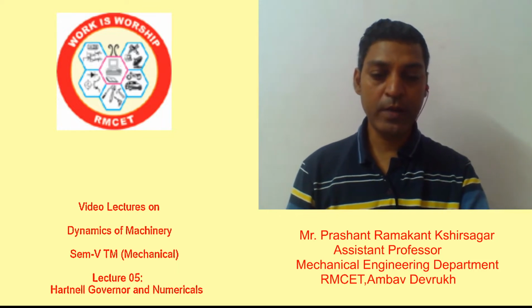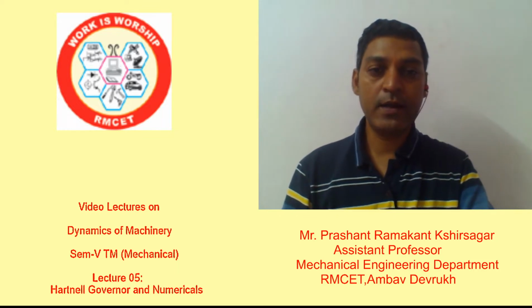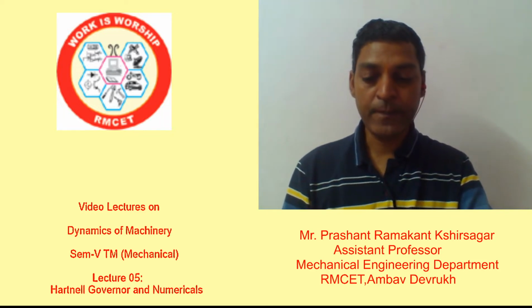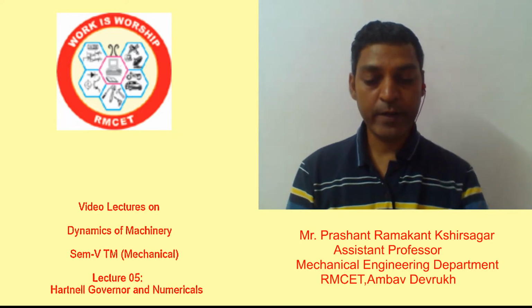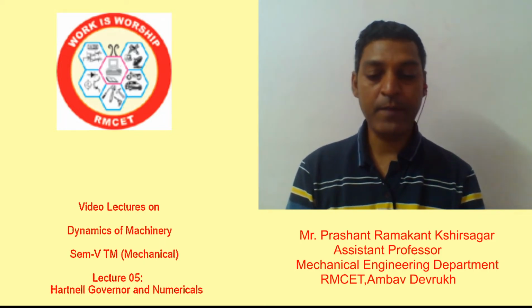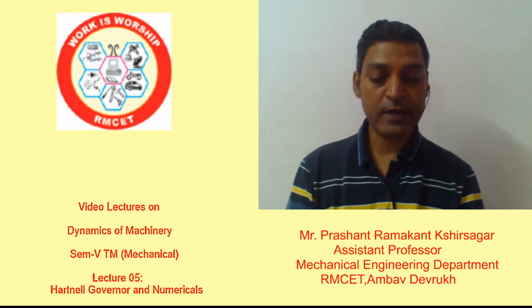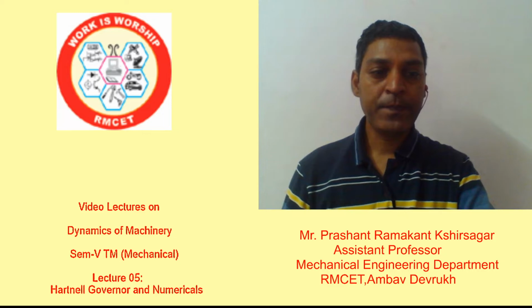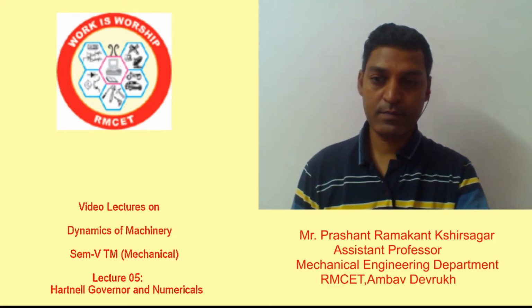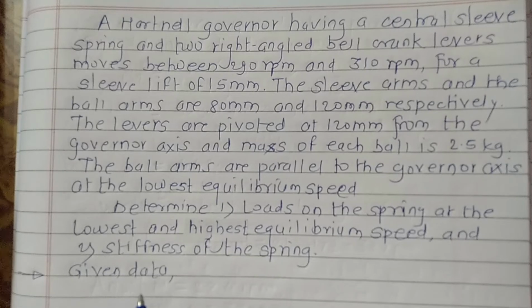Now we will move towards the numerical part of this Hartnell governor. Basically, the numericals are related to neglecting the obliquity effect, then considering it, considering friction as well, then performance characteristics of governor, that is sensitiveness and isochronism. Now we'll move towards a numerical. Let us start the first problem on this topic.